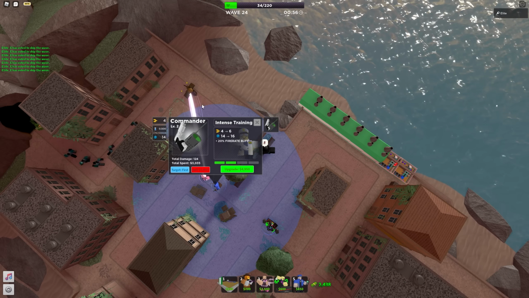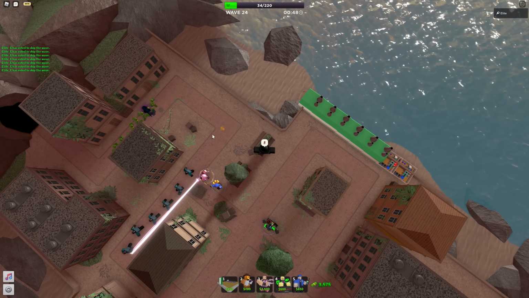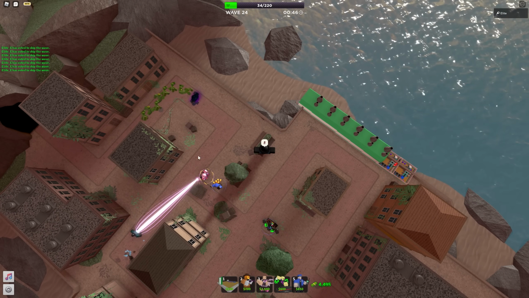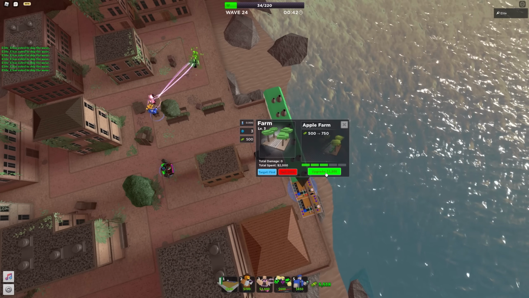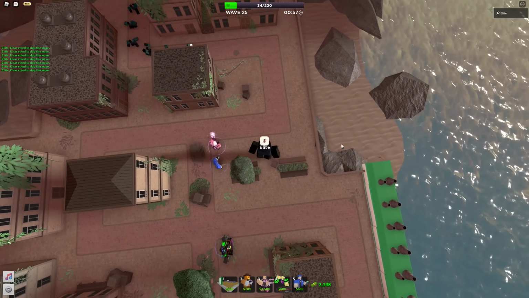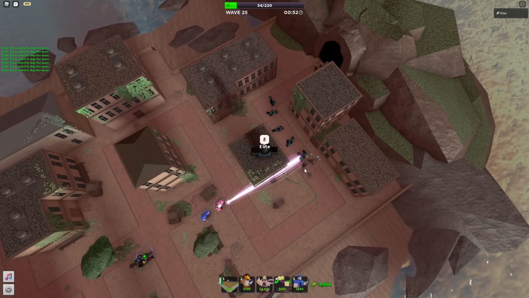This thing does way more damage, and oh my god, that charge lasts forever. Okay, gonna use commander's ability. I want to take all those Fallens out, including the shadow boss, and wow, that DPS. I forgot how good accelerator was. And just like that, maxed farms. Okay, so this one accelerator is gonna be enough to last us for a while.